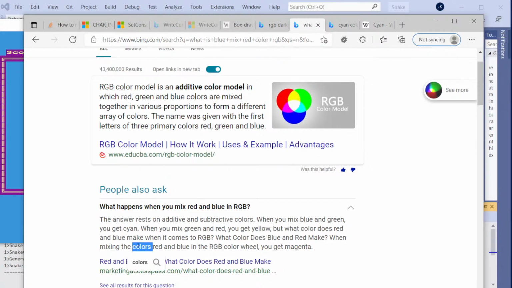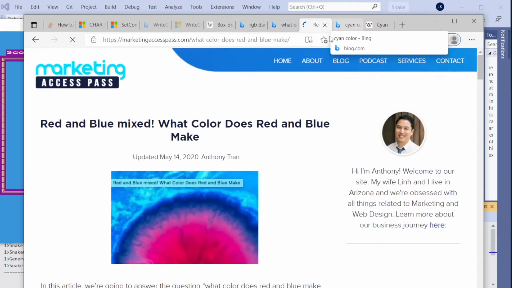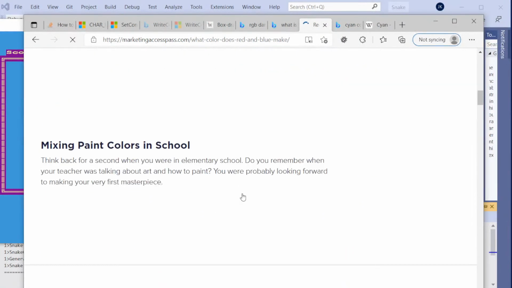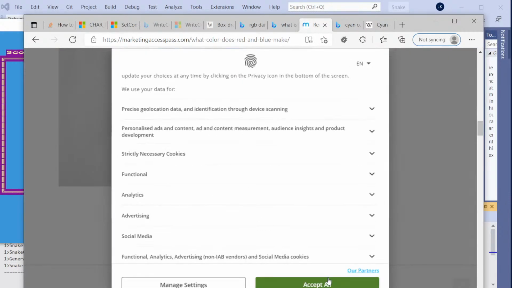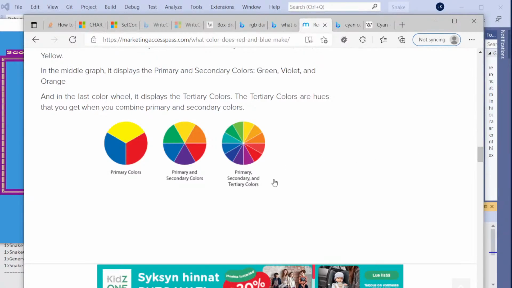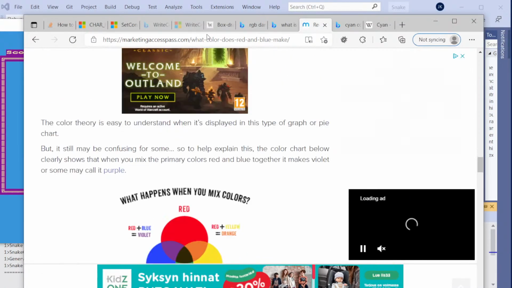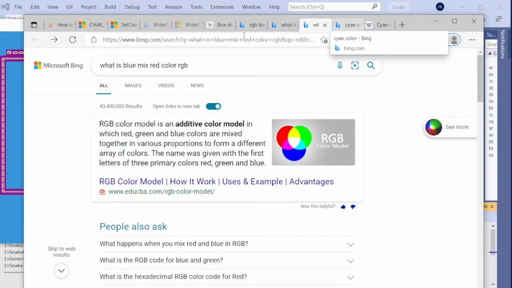When mixing the colors red and blue in the color wheel, you get magenta. Magenta. Okay. So should I believe that? Magenta. I'm so beginner with these colors. What if I say magenta?